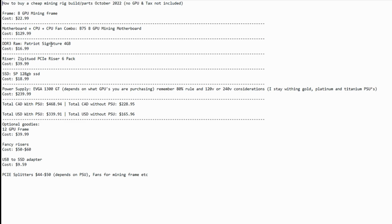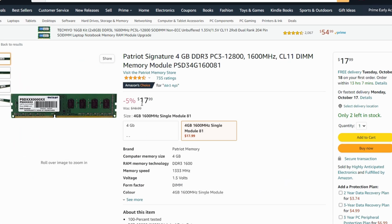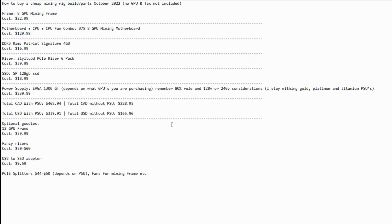We're going to go with the Patriot Signature 4GB, coming in at $16.99. I think as soon as I left the computer for a bit, it's already back up to $17.99. So honestly, $17.99 is not bad. You could probably even find 4GB DDR3 RAM at local computer recycling depots and stuff. Maybe even your friends have them. They're very old, they're not worth much, but yeah, $17, very cheap and simple, and we'll keep it at that. So the next thing we're going to have to get is the risers.